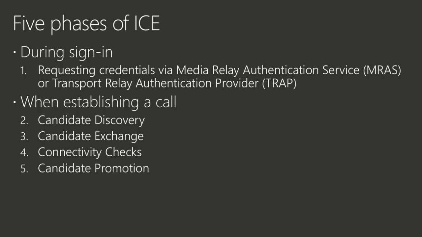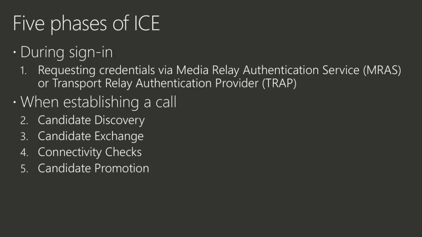And then, every time when I establish a call, we will do a candidate discovery. That means I want to call someone, so I press the call button in my client, but before I actually send any traffic, I want to know where I can be reached, so I need to discover these candidates. Once I know where I can be reached, potentially, I send these candidates to the person I want to call. They send back their candidates. That's the candidate exchange.